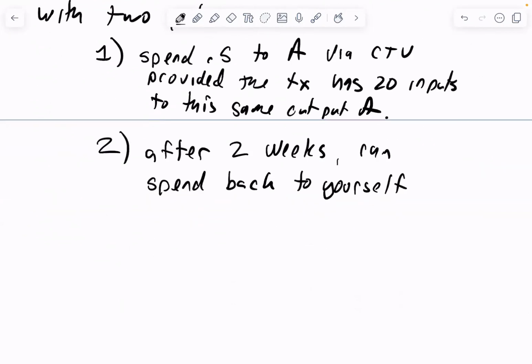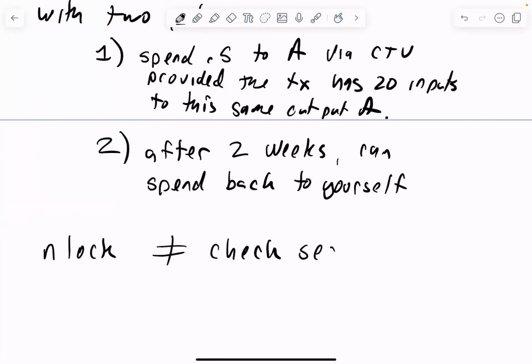Just a quick note that it took me a while to realize, maybe this is just me, about nlock. Maybe this is obvious to some people, but not to me. You may know that Lightning needed check sequence verify. Check sequence verify is something which happens inside a script, usually inside a path of a script, which unlocks it after a certain time.